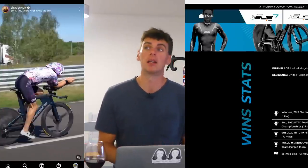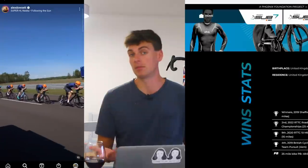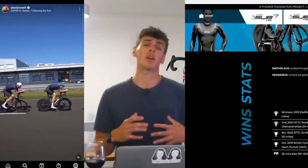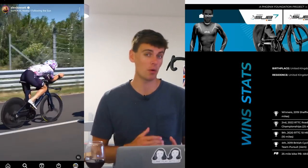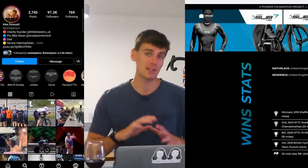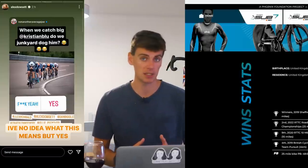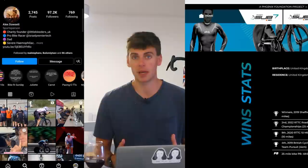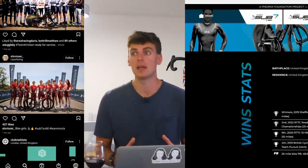People think the biggest guy can carry the team as the hero - but actually, if you're tall and bigger than everyone else, it's probably the worst scenario. Everyone goes into the same red zone when on the front of a team TT, and the rate of perceived exertion is probably the same for every rider. A big rider might notch up half a kilometre per hour more, but a shorter rider goes to the back of the train and recovers those burned matches very quickly because the draft benefit is so huge.